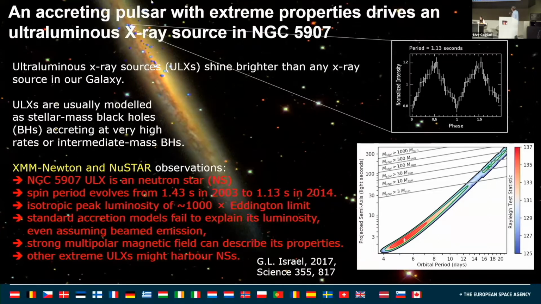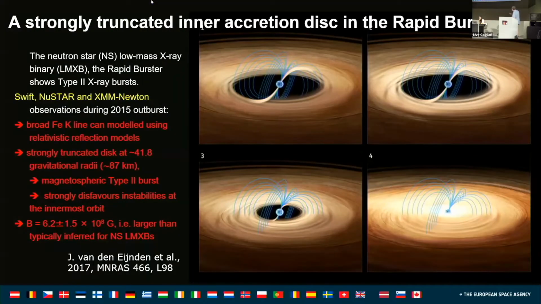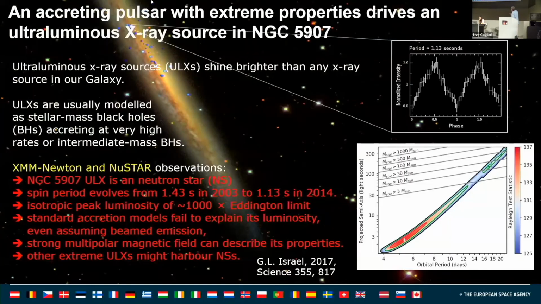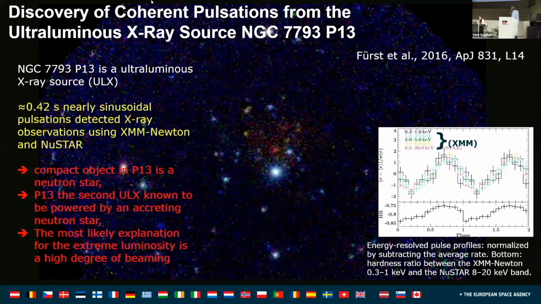And now the first detection in NuSTAR data, but then very quickly two in joint data, one from Israel with 1,000 times the Eddington limit, then the other from Felix Fürst here, again the XMM, sorry, this is shifted, and NuSTAR data, this ultraluminous X-ray data and neutron stars behind them, I think a very important detection.